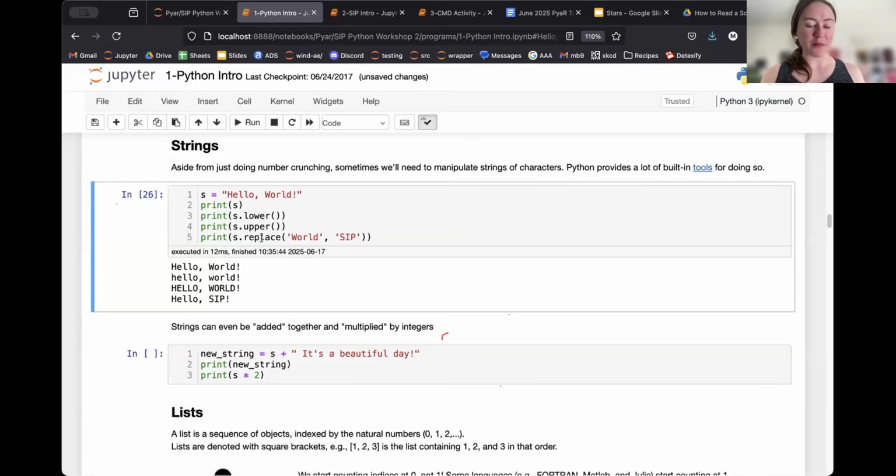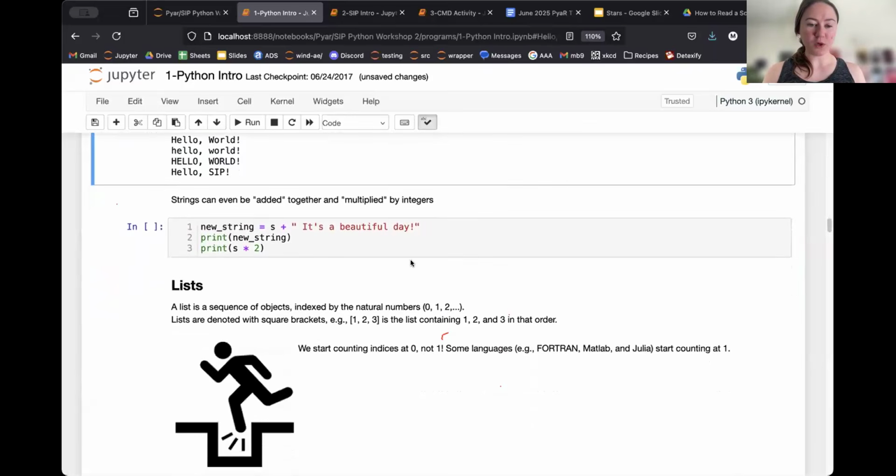And then the last function we can perform on this string is replacing part of the string, in this case, the word world, with SIP. And it's a direct replacement. You see it completely takes out the word world and replaces it with SIP. Now, an important thing to notice is we said find us the word world and replace it. We didn't say find us the total capital version of world. That's because what we did here to the string is not permanent. It's just to print it out. We would have to reassign it to another variable or reassign it to s in order for that to stick around. So now we've done hello SIP as well.